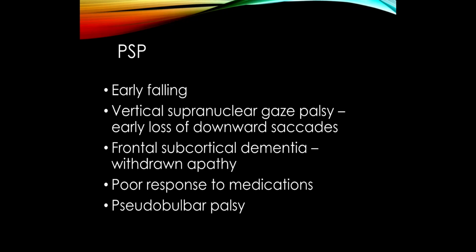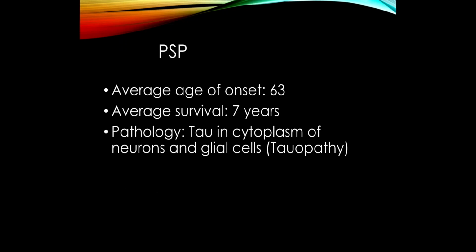Patients with PSP often are felt to have Parkinson's disease early, but they don't respond to medications. Remember, that's another red flag symptom, not responding to medications. And the corticobulbar tract here, as it travels through the midbrain, is affected in PSP, and so these patients often have pseudobulbar palsy. Okay, so those are kind of the unique clinical features of PSP.